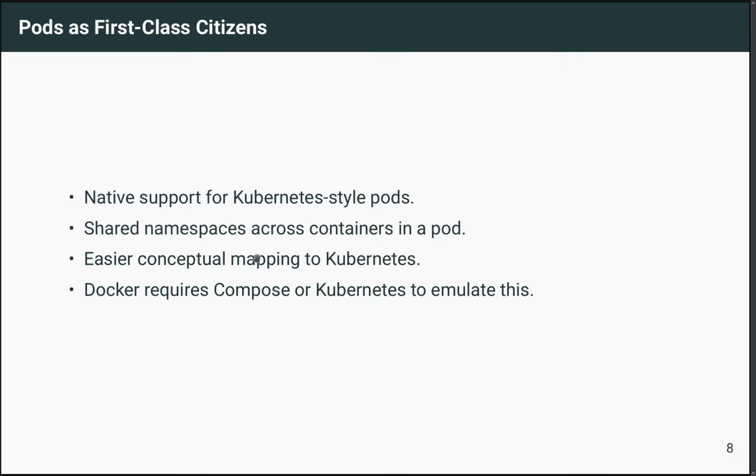So suppose you want to run, let's say, 3 or 4 services inside a Docker network, then all of them have to be put inside the same network, and you have to create a network group in the Docker Compose file for that. Docker itself cannot do that. But Podman can share the namespace across containers in a pod.